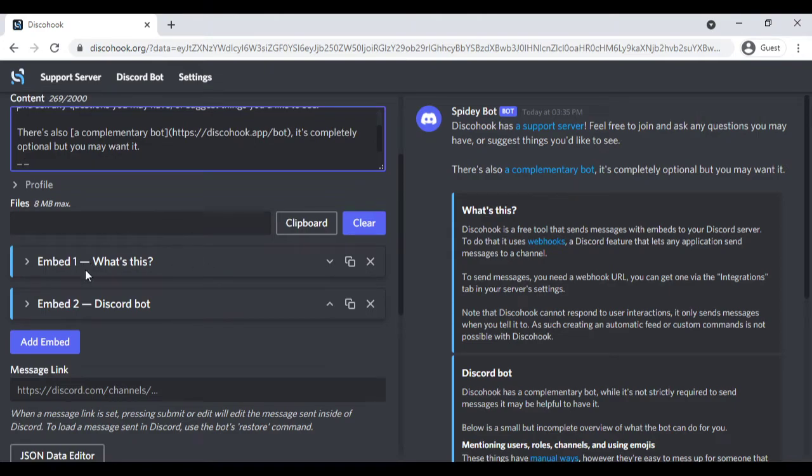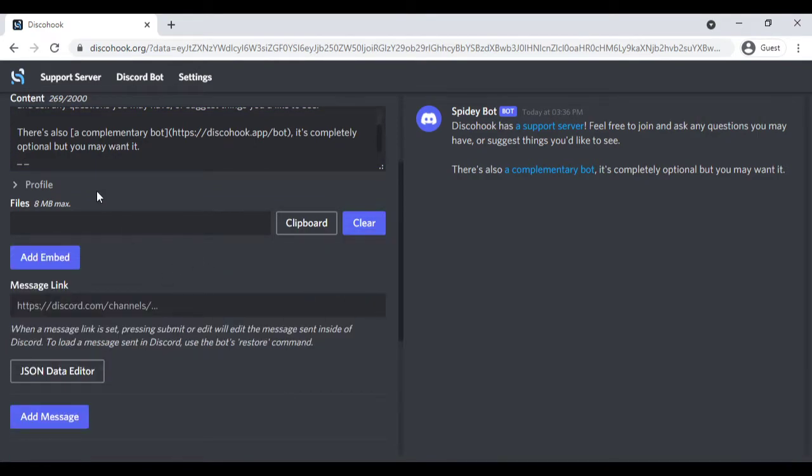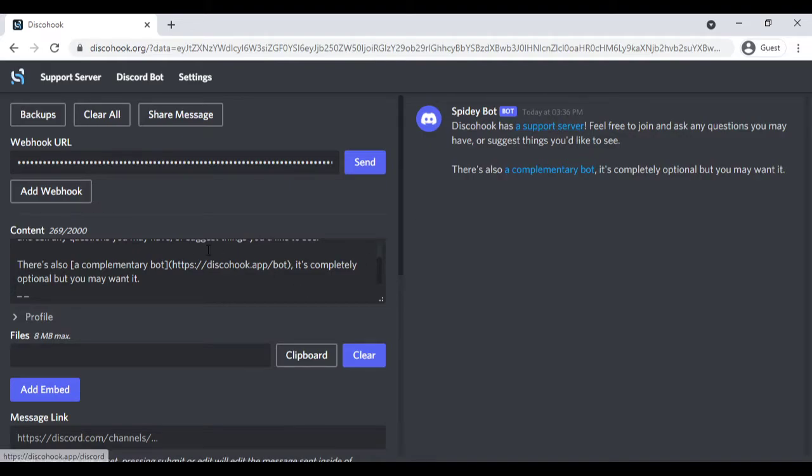Something we can take note of in the default stuff is URLs. So this is how you would format a URL. This is pretty standard markdown. So the text in square brackets and the link immediately behind it in parentheses. Another item to take note of are these two underscores with a space between them. Discord uses this as a blank line. So when you add the embeds underneath it, there can be a space between them without putting in non-printing characters and stuff like that. This is just Discord shorthand.